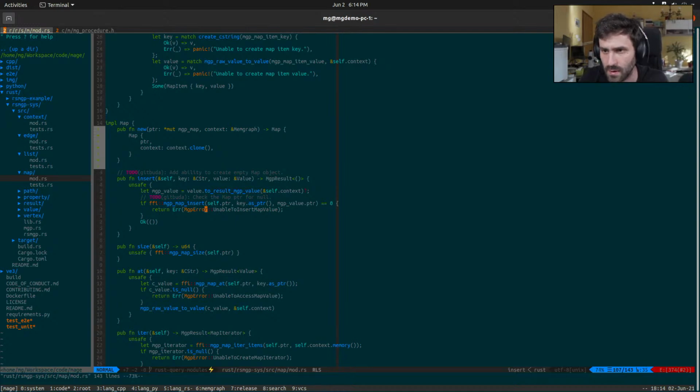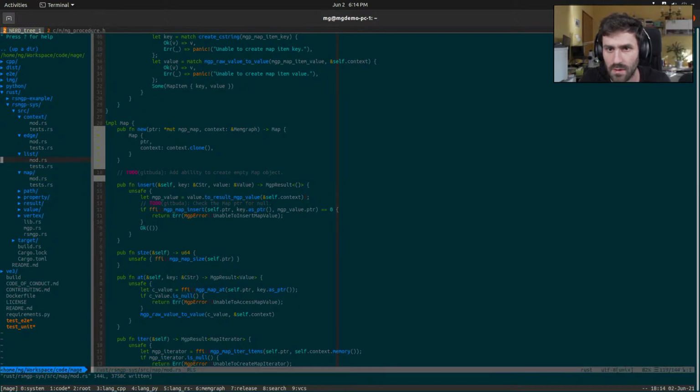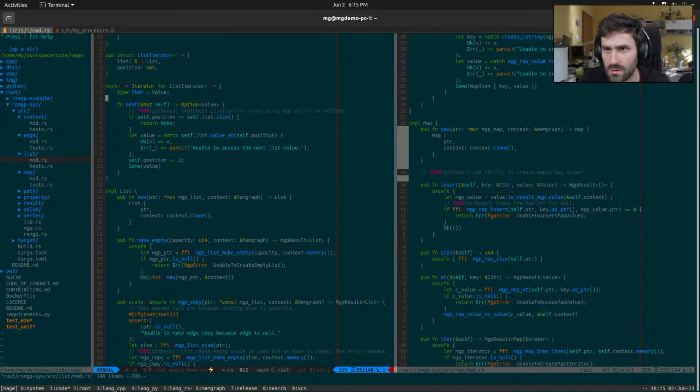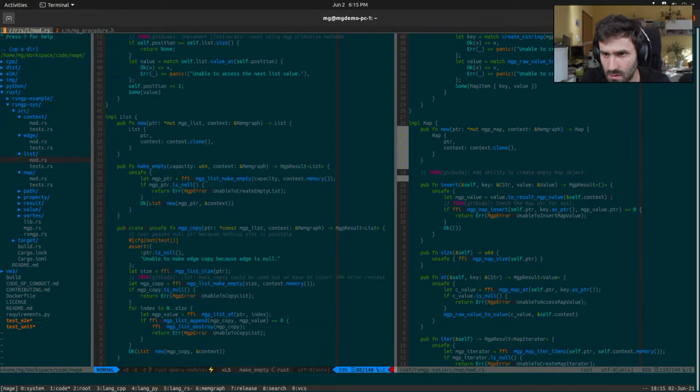Yeah, okay, I'll leave that for now as is, and empty map is a different function, so that's something else we have to add. And yeah, size. Okay, just take a look at the list to see what else I've done here. So iterator, that's good. List, make empty.